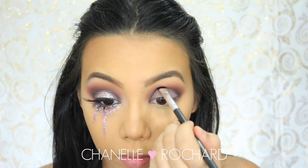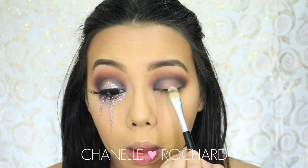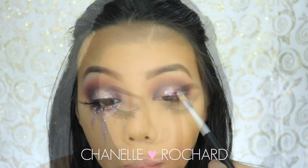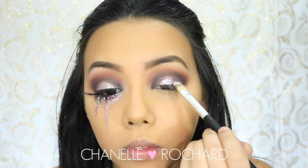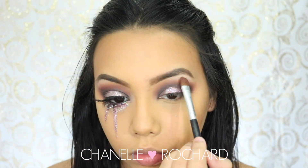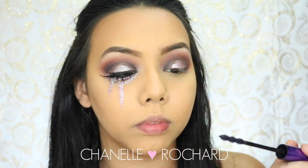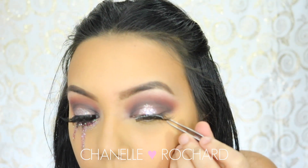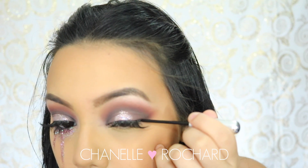I'm going back in with the black just to intensify the halo a little bit more. Then I'm going in with the Naked Cosmetics glitter pigment on the center of my lid for a pop of glitter. I'm using the LA Splash glitter in the color Princess and adding a silver glitter on top to make it more iridescent — always be careful when using glitter on your eyes. I'm using the color Tempera from the palette to highlight the brow bone and inner corner. For mascara I'm using the Rimmel Sexy Curve, then adding long dramatic fake eyelashes and a little liner to conceal the band.